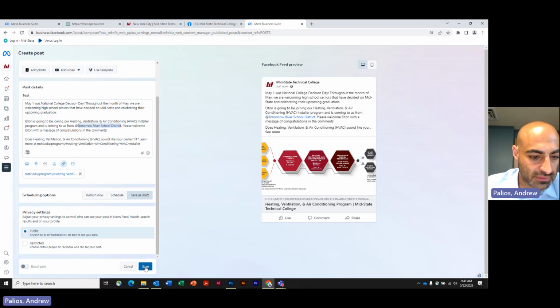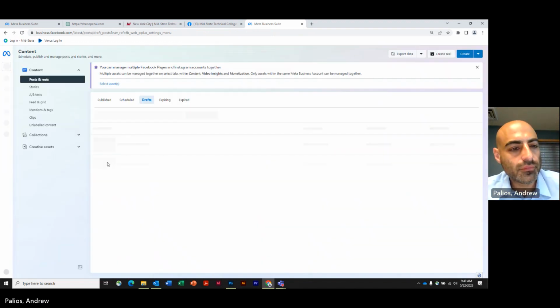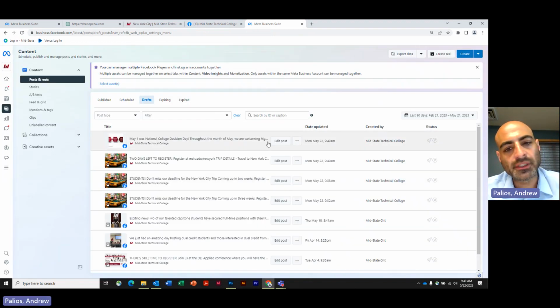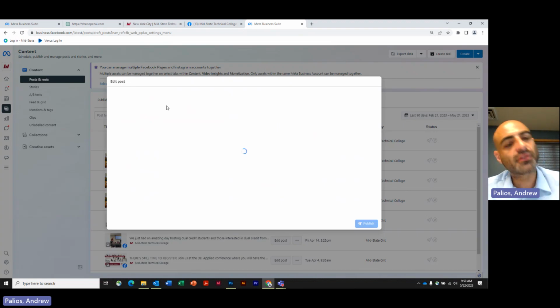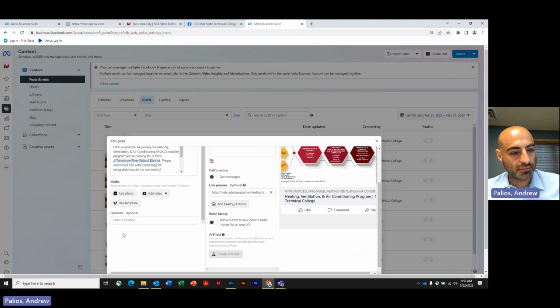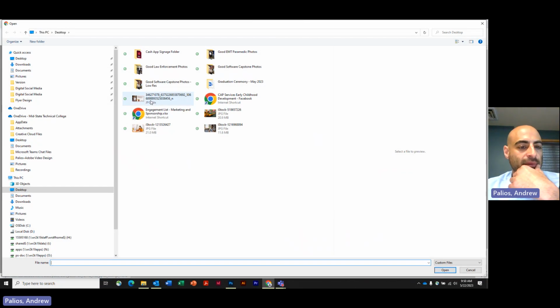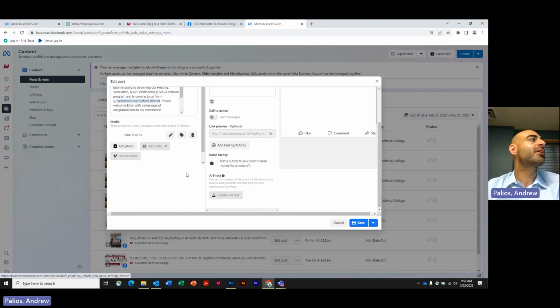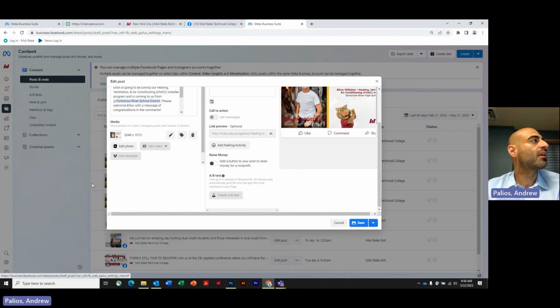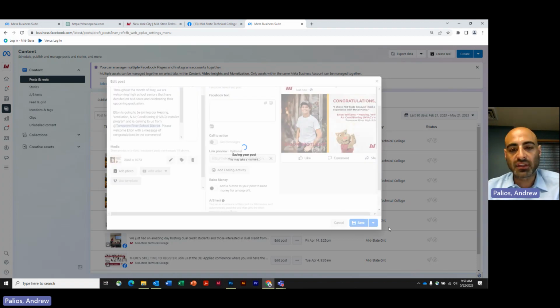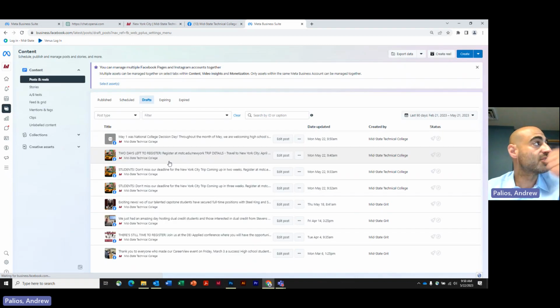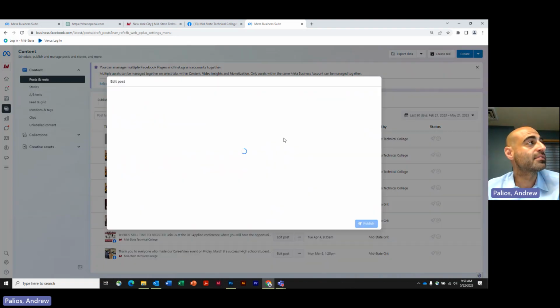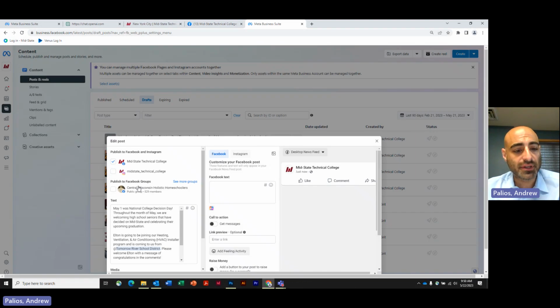And then you can just do a save as a draft like that. I forgot to put the image. So, and of course, typically you would then add photo and re-upload this image. It's going to have this kind of gibberish naming convention, which Facebook is going to put on there. But essentially, the resolution of the image is going to be perfect for Facebook, and it's going to be just the same. And again, see what happens. Have to do that twice sometimes.